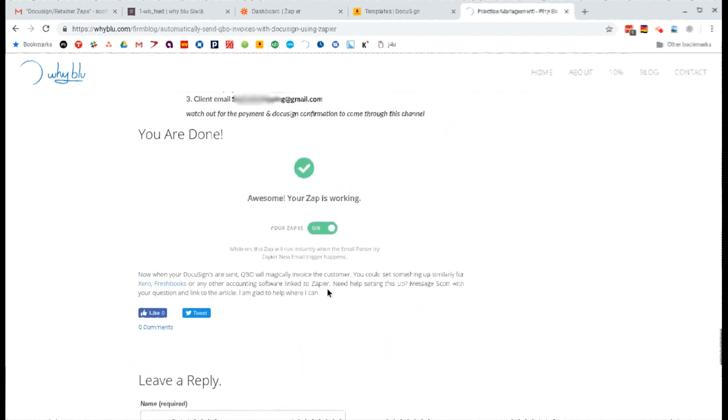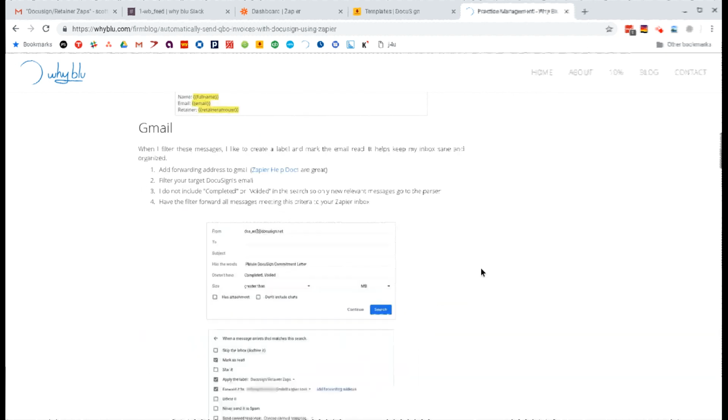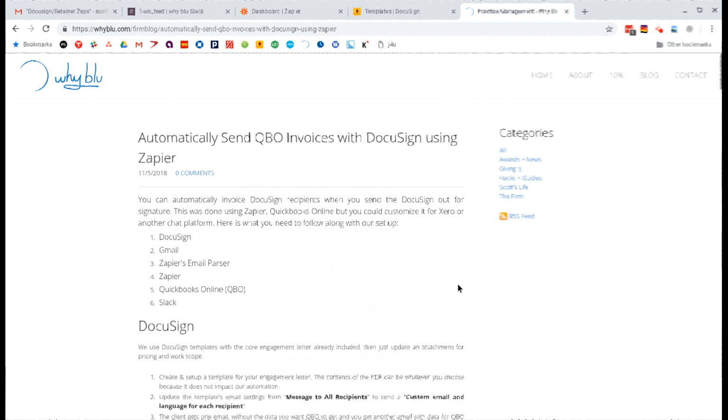So even though DocuSign isn't natively supported by Zapier at this time, you could presumably work around that doing this method and get yourself set up not just on QuickBooks Online. You could follow this for Xero, FreshBooks, or really anything else that's linked into Zapier. A pretty great tool that saves a tremendous amount of time as you do some repetitive tasks like this in a tax firm each year, where every year we're going to send out an engagement letter and an invoice and get payment.